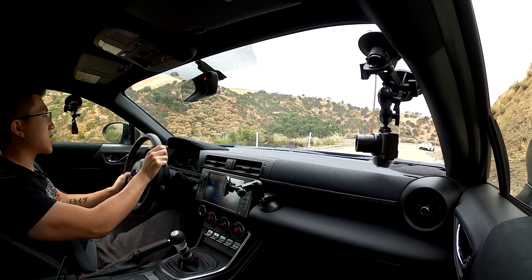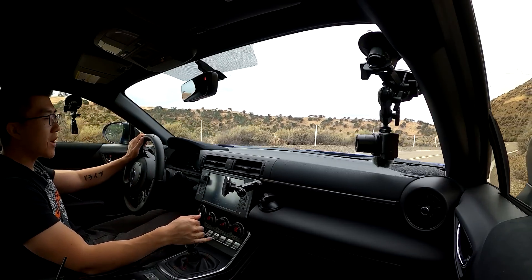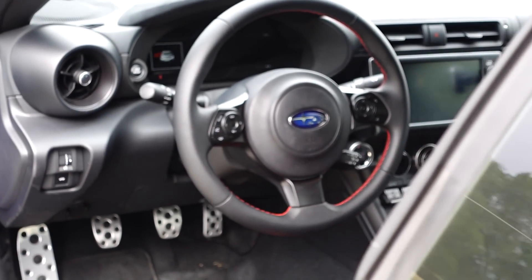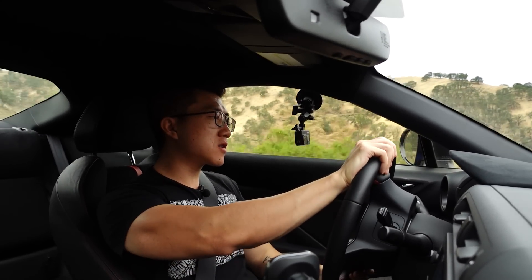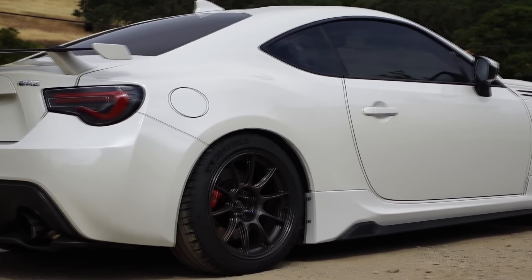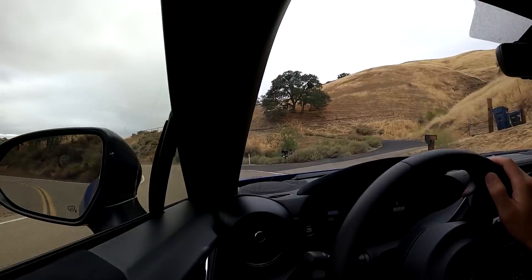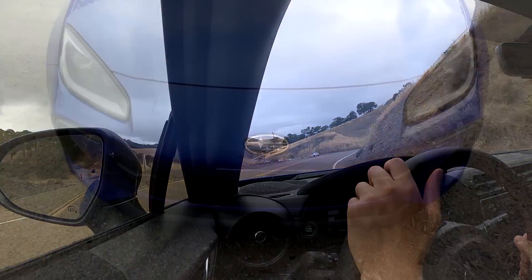But in all other aspects, these two cars — the first-gen and second-gen BRZ — feel pretty much the same. There are some small differences: I think the shifter in the second-gen car is definitely an improvement. The overall comfort and NVH level is certainly better in the second-gen car, as it should be. But outside of that, these cars feel basically the same, and that's a very good thing. I'm glad Subaru did not take the BRZ in a totally radically different direction. It still stays true to the ethos of a lightweight, naturally aspirated, front-engine, rear-wheel-drive car.